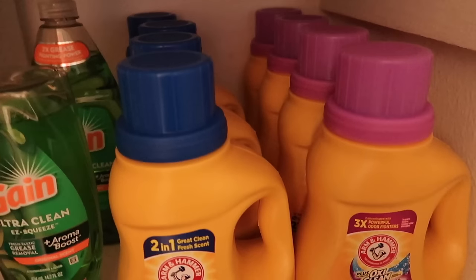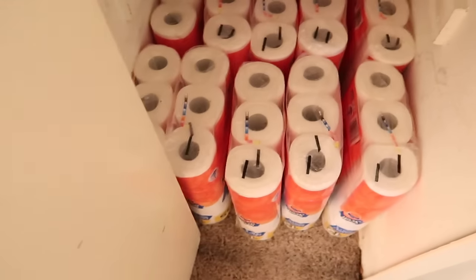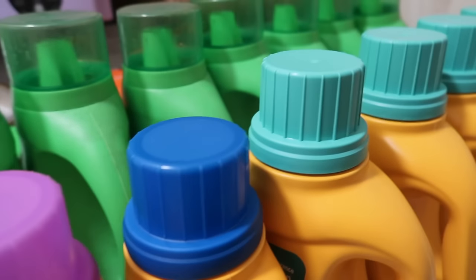Seriously, this should take us through the summer. This is just like the little overflow closet. I showed y'all this before. I have these as well.